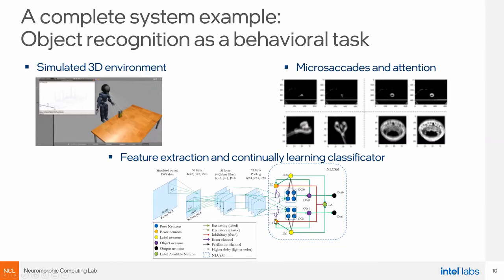The feature extraction is very simple — basically an Hmax architecture with a couple of Gabor filters and a few layers, trying to find compact efficient representations to distinguish the objects we want to learn. We take a small region of interest from the visual field centered on the object, like a fovea, to keep the network small so it runs quickly. Learning happens in a single plastic layer — all feature extraction is pre-trained or fixed, and learning only happens in the dashed synapses from the final feature extraction layer to output neurons. Output neurons form groups — each group for a given object — and within a group each neuron represents a different view of that object, since some objects look very different from different viewing angles.